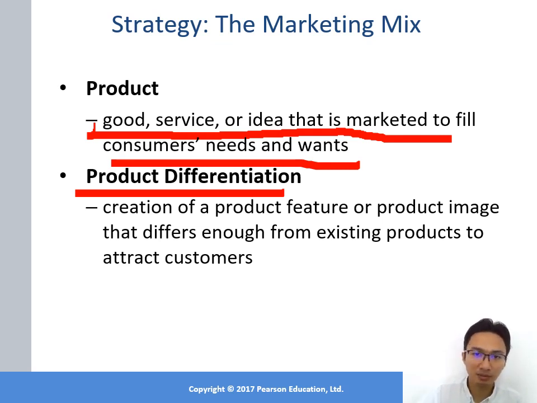Product differentiation is that we create features or an image that makes a product different enough from existing products to attract customers. For example, since Apple first introduced their first iPhone, newer phones have been introduced. These newer phones are faster, more powerful, and more consumer friendly compared to the previous ones. By highlighting these new features, Apple can constantly attract customers to buy their latest phones and ensure strong financial success. I want to remind you that it is important for companies to highlight these new features. If not, people would not buy the products.